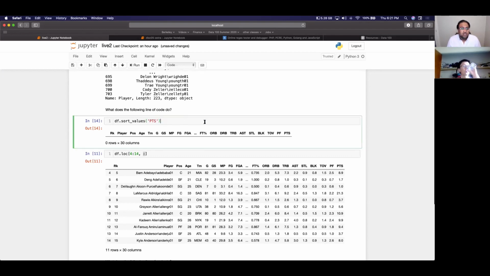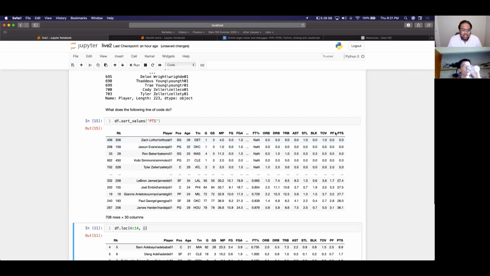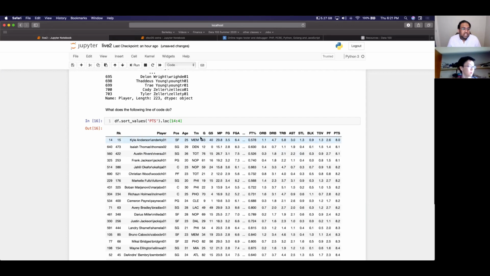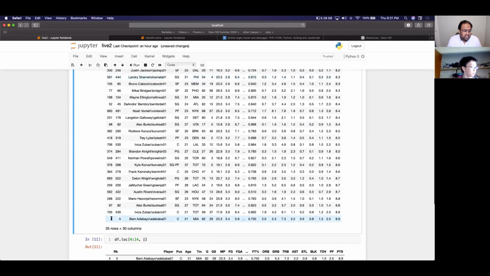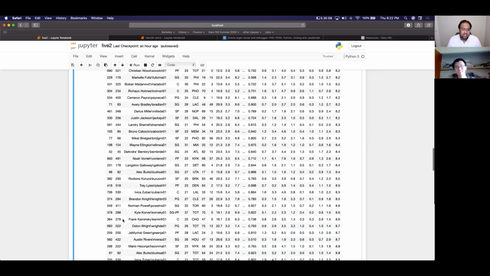So again, I'm sorting by the points column, and you can see I have all the people who scored 0. Yeah, so I'm pretty sure what you said is correct. Row 14 comes before row 4 here. So if I instead change this to be 14 to 4, it'll give me everything between 14 and 4. And you'll see that it's 35 rows now, not necessarily 11 or whatever, because that's how many rows there are between 14 and 4 in this case.